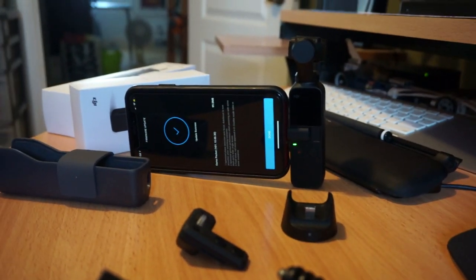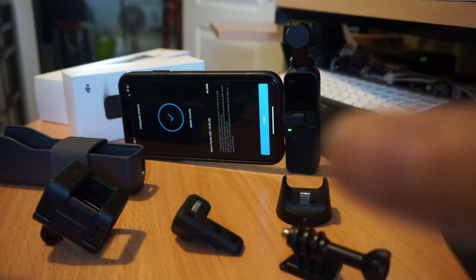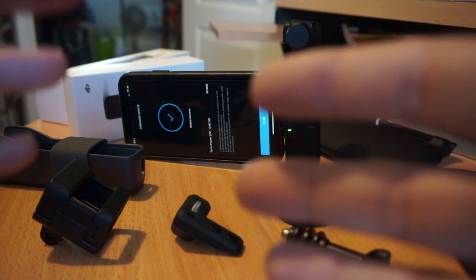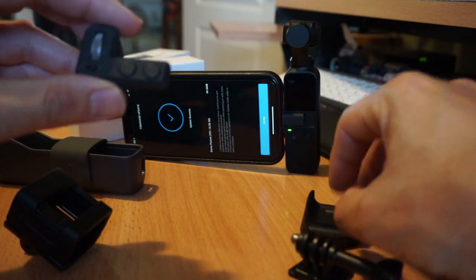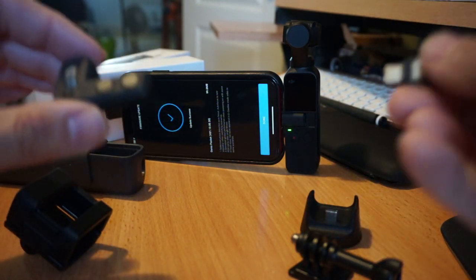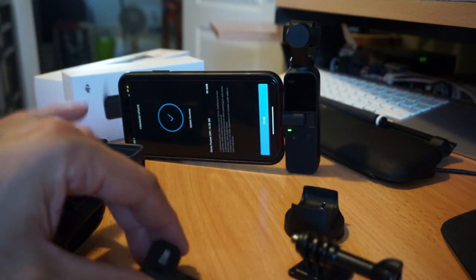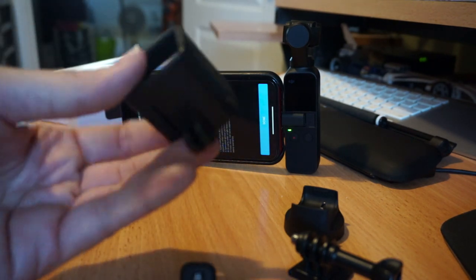We haven't even really started using the thing yet, and look at how many accessories I have already that I'm gonna have to manage. So it also is probably a good idea, if you're gonna get into the Osmo Pocket ecosystem, to get yourself a little case, because all these little things, you're gonna wanna be mixing and matching these things around. Like, say you wanna run an Android phone on it, then you need this one. If you wanna run it on Wi-Fi, then you need this one. If you wanna have the better gimbal control, then you need this one. If you wanna hook it up to GoPro accessories, you need this one.